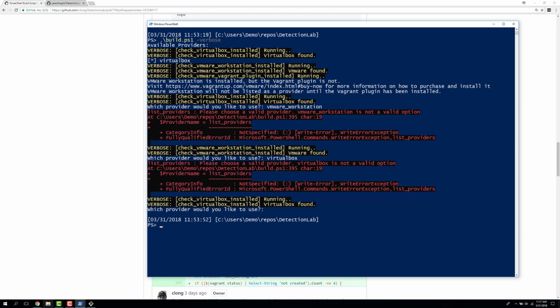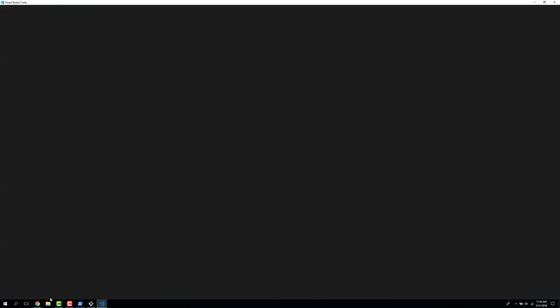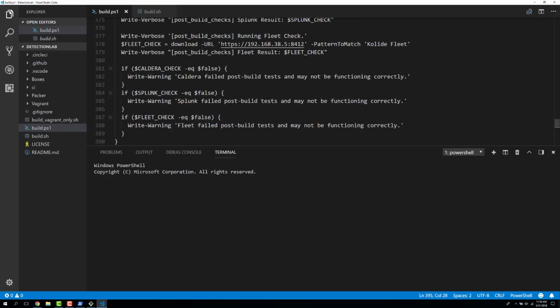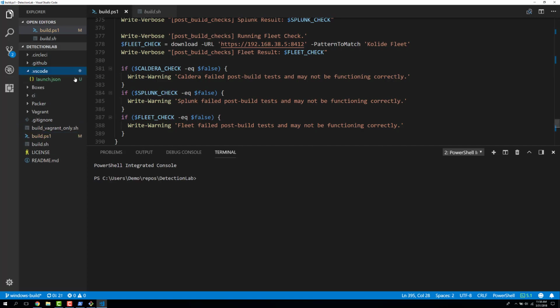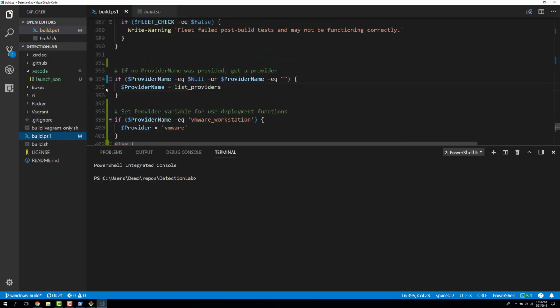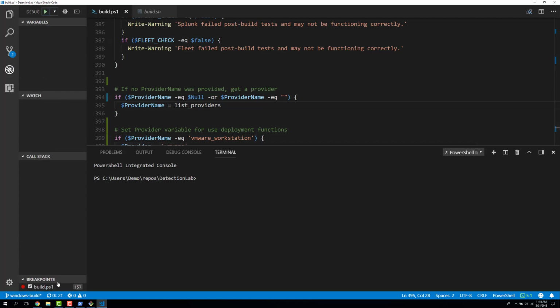All right, try that again. Code, not vode. That's not a word. All right, let's try this again. Do we still have our breakpoints? All right, that one's disabled. Actually, let's go back here. We are launching with prompt.